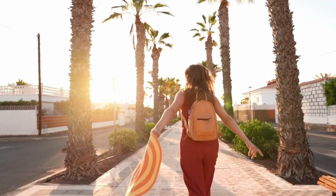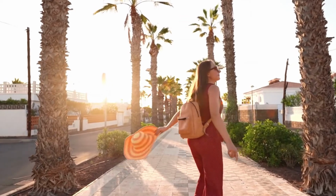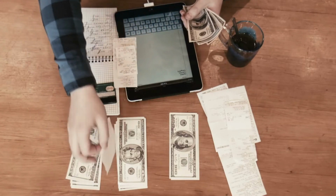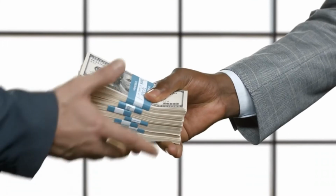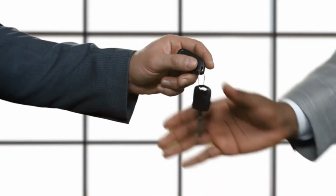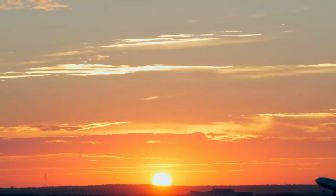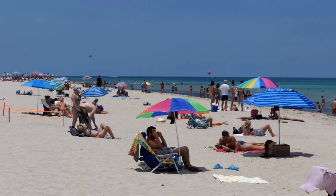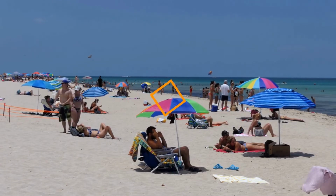Imagine how nice life would be if you could earn this kind of money consistently. It would be so easy to reach your targets early and be able to pay off your bills. You could also buy that one thing you've been rejecting from your budget list. And your vacation would now come in handy, and you would be able to book your trip and travel to your favorite destinations. So, let's find out how this strategy really works.